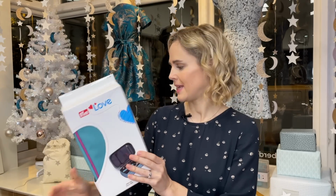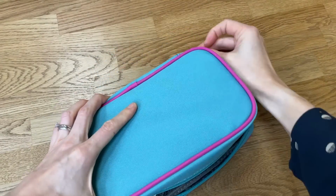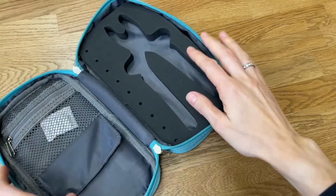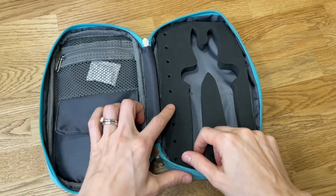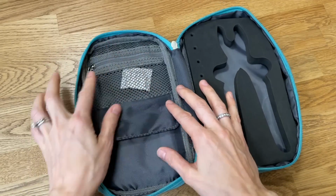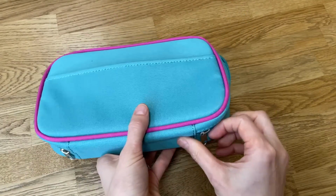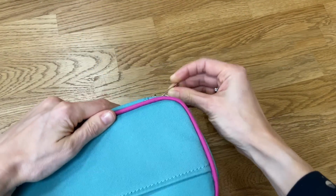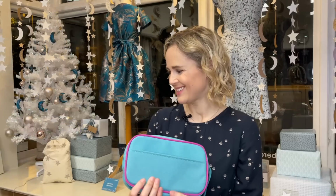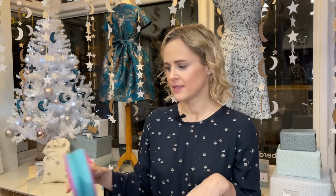So it comes like this, and then inside the storage case, when you open it up, it's got a little sort of insert that is for inserting your pliers, so you can store them just in there, and then a few little sort of pouches and sections to put any of the other accessories that come with it too, and then that just keeps it all together nice and handy. Little pouch on the outside as well. So that's a really good, another little sort of bundle of things that you could get that go really nicely together, is all of those plier items.